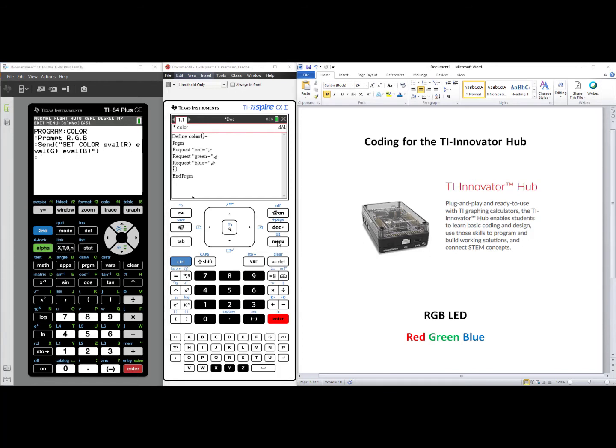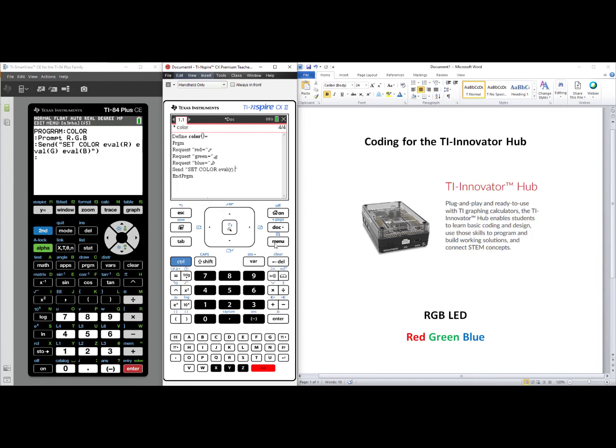For the TI-Inspire, press Menu, select number 8, Hub, select number 1, Send Set, and choose number 2, Color. We need to now evaluate the red, green, blue values. We go back to Menu, choose number 8, Hub, choose number 6, Eval, and the first variable is R. Arrow once to get outside the parentheses, but still inside the quotes.